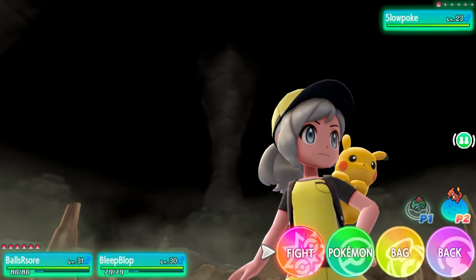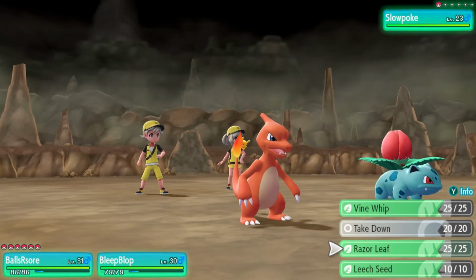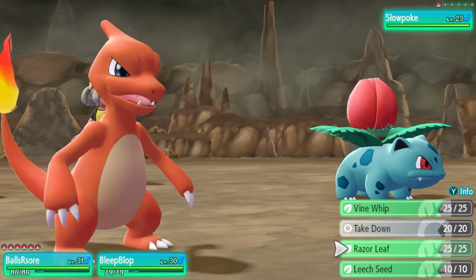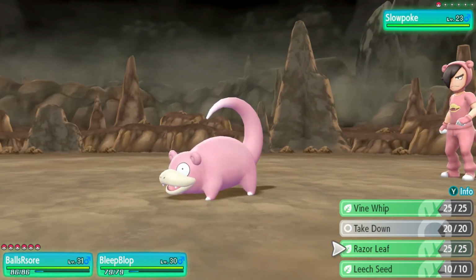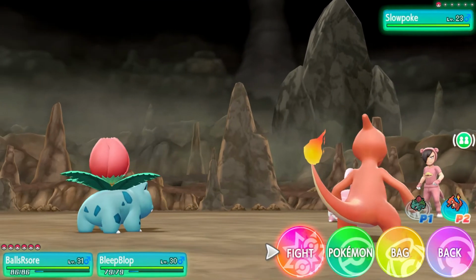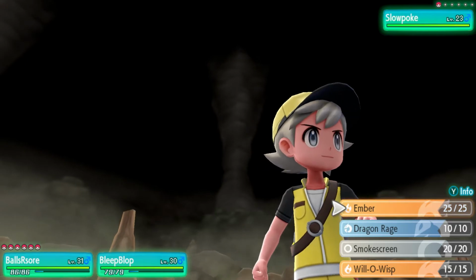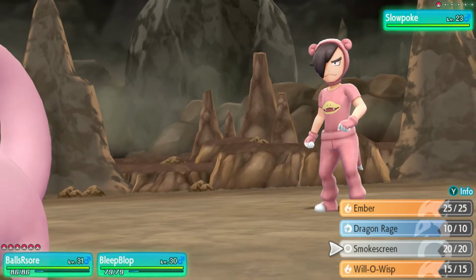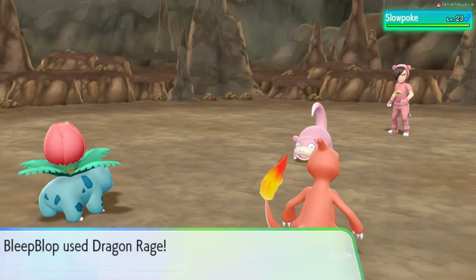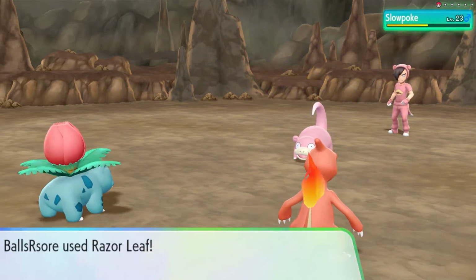Actually, I want you to use your Razor Leaf move since you just earned it. Okay. But I thought you said Takedown would be better on Psychic. No, I didn't say Takedown on any type. I said sometimes it's useful to conserve PP. But because you have two grass type moves with 25 PP each, you can pretty much just go wild with that. I'll probably just go for the Dragon Rage because I really don't have any other choice other than Smokescreen or Will-O-Wisp, and those aren't really useful in this situation.